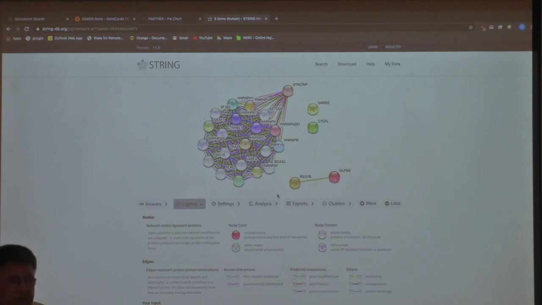But this is basically a protein interaction based upon the literature, based upon hypothetical binding, based upon energetics of proteins as well. So from this, we can see whether things are interacting as well.